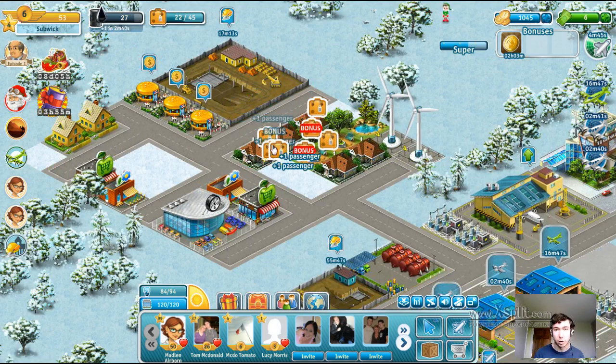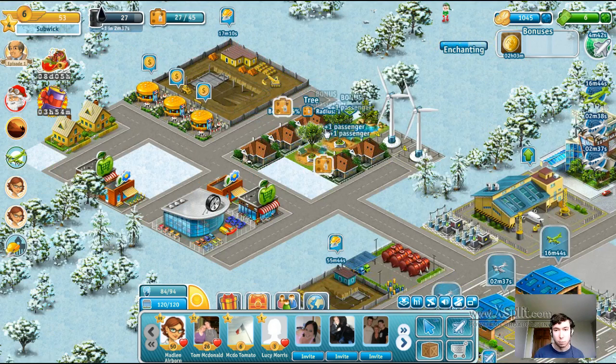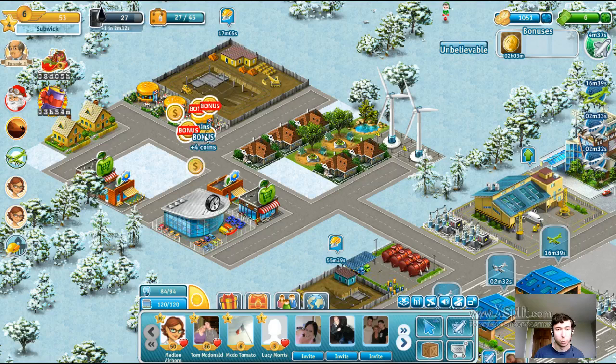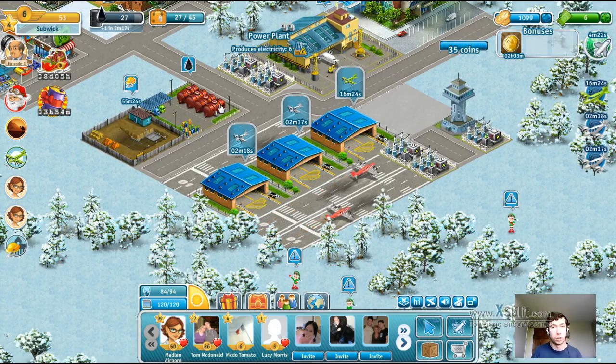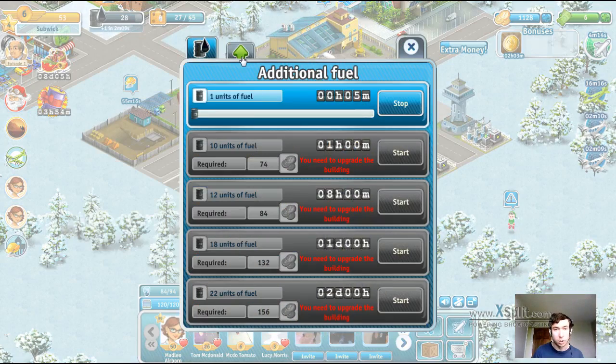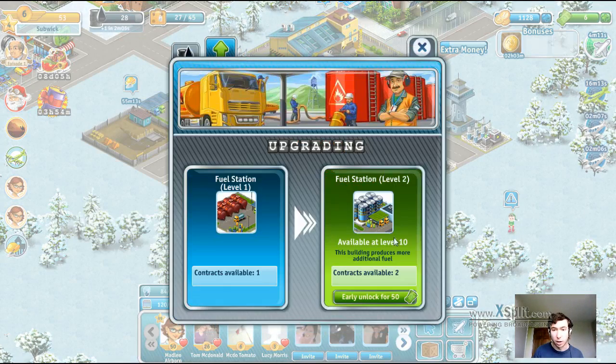And what I'll probably do is, when our little planes arrive, I'll probably sell one of them and then buy another powerful one, just to complete the mission. And I think from now on we will start to run on the powerful ones, because they're just better. Despite the fact that you do have to wait a fair bit for them, but still, I think we'll be okay. I've got 35 coins for that. Perfect. Start. Just to show you guys, the next upgrade comes in at level 10, so it produces more additional fuel.